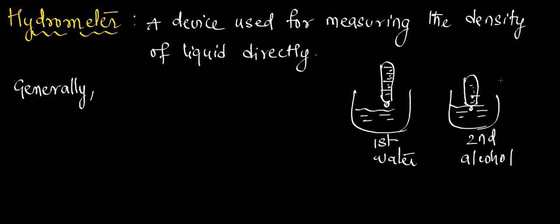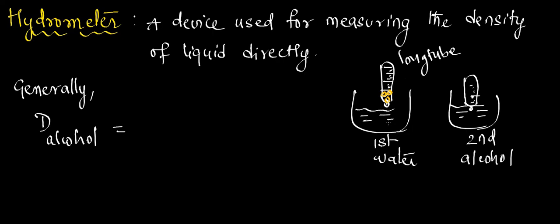By comparing with water, initially in the olden days they used to find the density. That is why the name was fixed as hydrometer. With comparison to water, they used to calculate. And how they used to calculate the density? For suppose the density of alcohol is equal to, what is this tube actually? It's a long glass tube, and at the bottom it will be having some lead balls, and calibrations will be there. They used to dip this long tube in water first and later into the liquid for which we want to find the density.